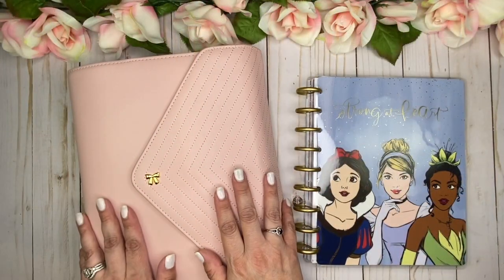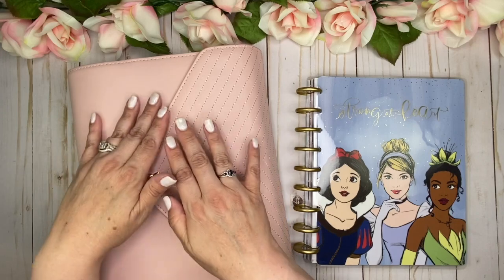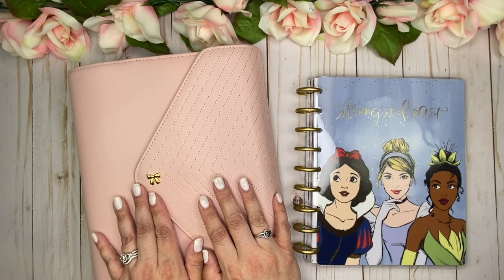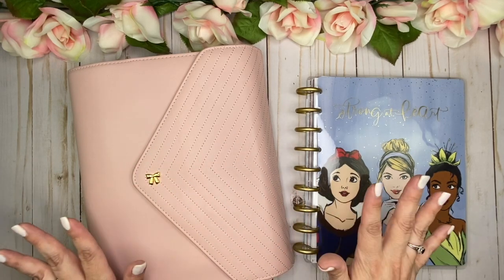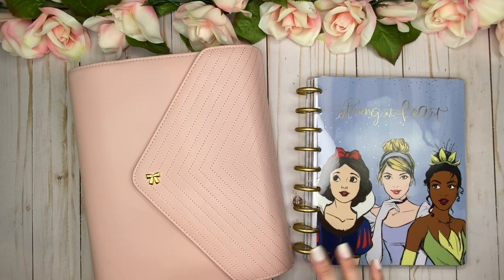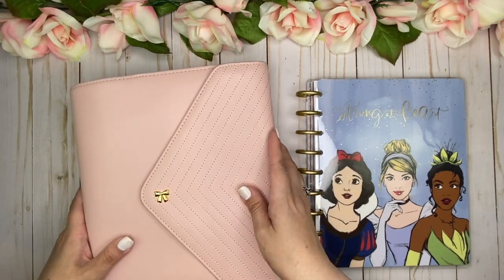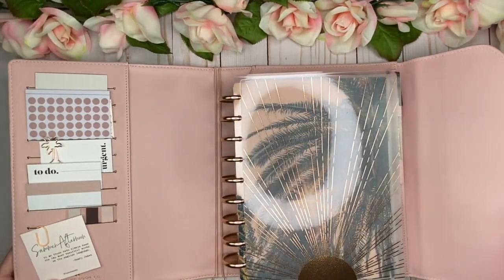All right, so here is my everyday planner. I love, love, love this planner. The planner cover is from the Pink Room Company. It's so soft and just really pretty, and I absolutely love it. I have a complete detailed flip through of this planner in the video, I will link that down below for you to go ahead and take a look at that. So I'm not going to go through this planner in detail, but this is the one that I use all the time. This one sits on my desk, and I plan out my finances, any appointments. I've got all of my to-do lists, things that I really need to get done, goals, all of that is in here. So it's a pretty decent size planner, and I'm just going to open it up and show you how it looks so you get an idea if you haven't seen that video yet.